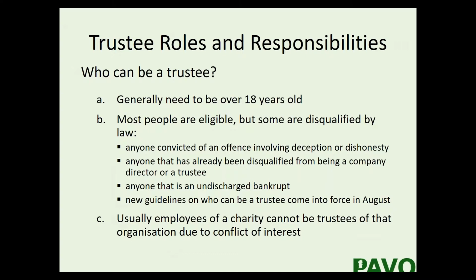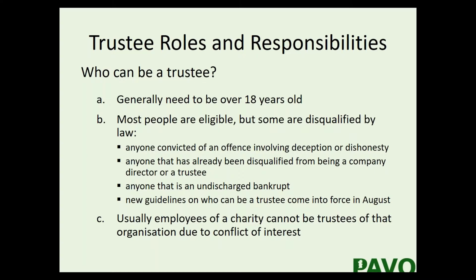Who can be a trustee? Generally speaking, it's slightly different in terms of the new CIO that's being brought in, which is the charitable incorporated organisation. But generally speaking, to be a trustee, you need to be over 18 years of age, your age of legal responsibility, as it were. For CIOs, that can actually go down to 16, but it does depend upon there being others on the board of a certain age that can validate the decision making, etc.